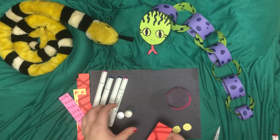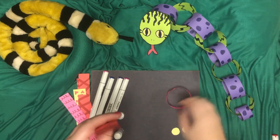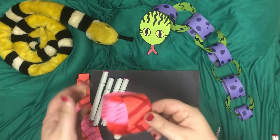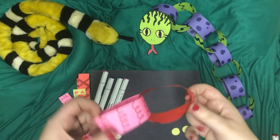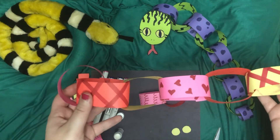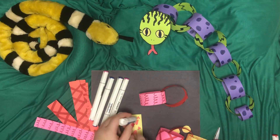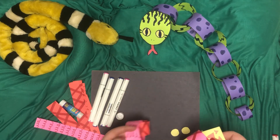In order to do the next loop, all you're going to do is repeat the same process. A little bit of glue, but instead of making the loop, you're going to tuck it in. So have the pretty side out, find your glue, and then press right there. Basically, you're just going to repeat this process until your snake is done or until it reaches the desired length. I did a couple of these loops off camera already in order to make it just go a little bit faster. If you do this and you want to conjoin snakes or you want to make it longer, all you need to do is glue and loop it through.